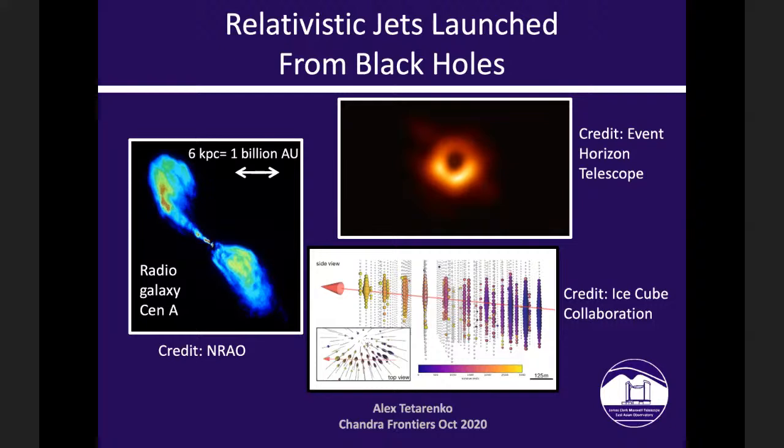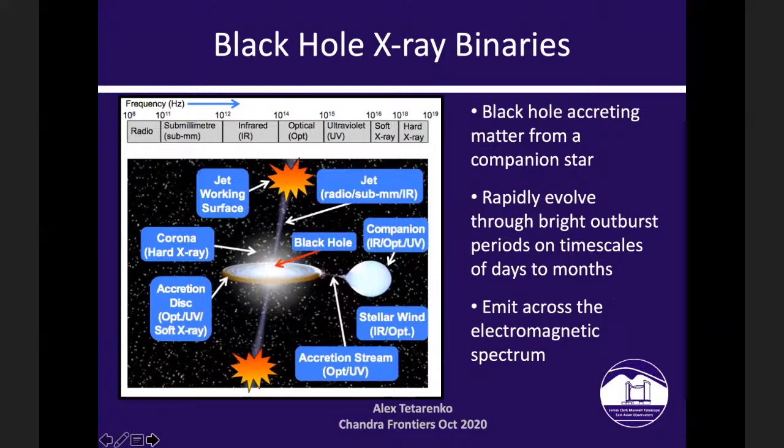So these jets are everywhere across our universe, but despite their importance, we still understand very little about their origin and especially their fundamental properties. So our best chance to actually change this doesn't mean we have to necessarily be studying the big supermassive black holes, like all the examples I just showed you on the previous slide, because it turns out that the smaller stellar mass black holes existing in X-ray binaries in our galaxy are actually ideal testbeds for jet phenomena. You know, they're numerous, they're close to Earth, and they evolve on human timescales.